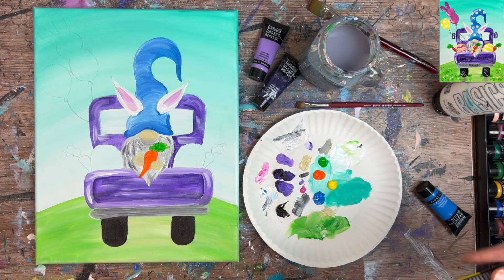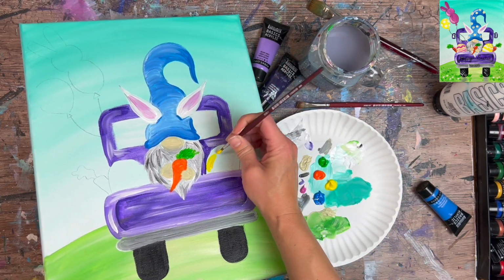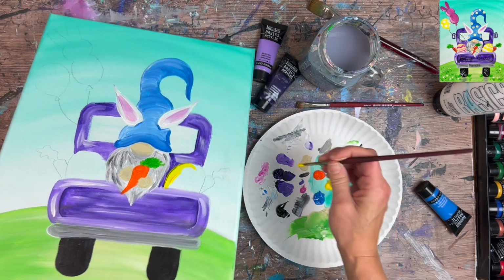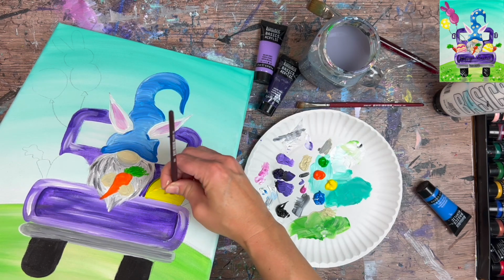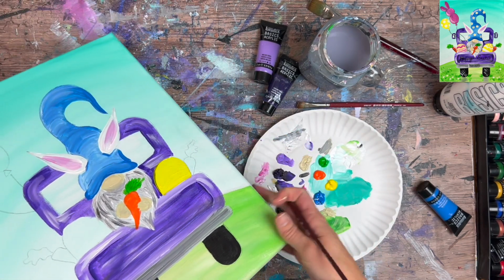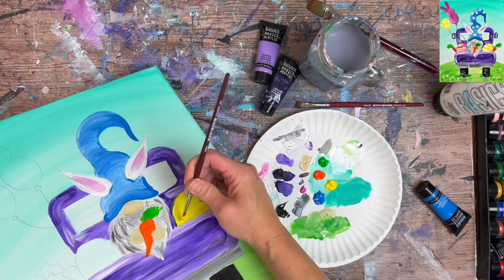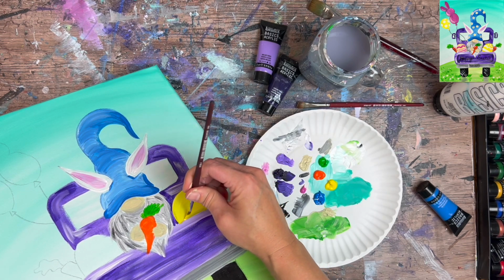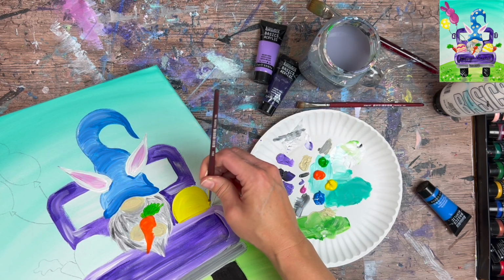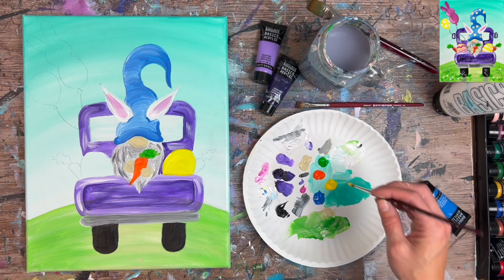Okay, so then we're going to move along and paint our Easter eggs in. You could choose any color for these Easter eggs. I just grabbed primary yellow for the right egg, and on the one on the left I made a peach color. Again, you can copy my colors or you can do your own colors. This would look really cool with a bright fluorescent pink or whatever color you want to use. So I painted that solid yellow, and I had a teeny bit of white on the left side of it just to highlight the left side of the egg. You don't have to do that, but paint in a curved direction in the shape of the egg.